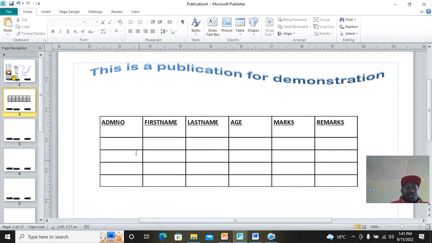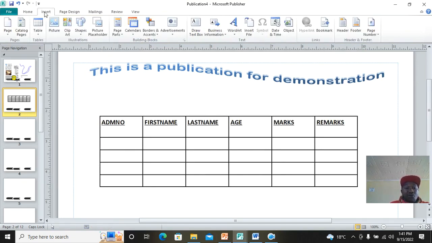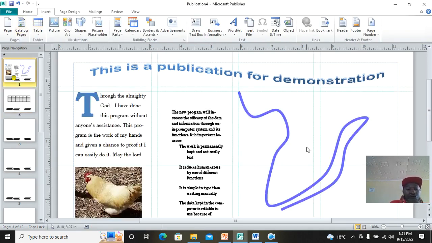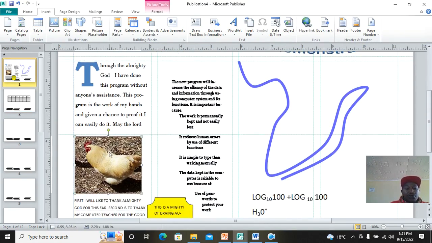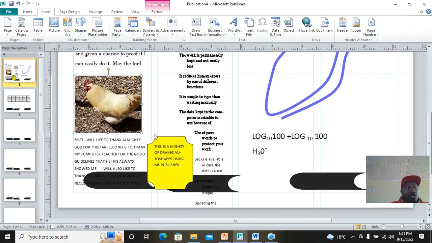So basically you can see Microsoft Publisher is more powerful compared to Microsoft Word and other text editors, because this one allows you to do a number of modifications. It allows you to do a lot of other things.